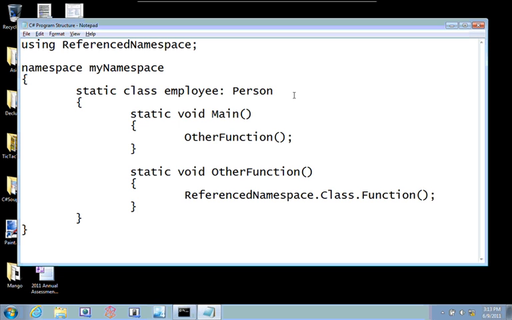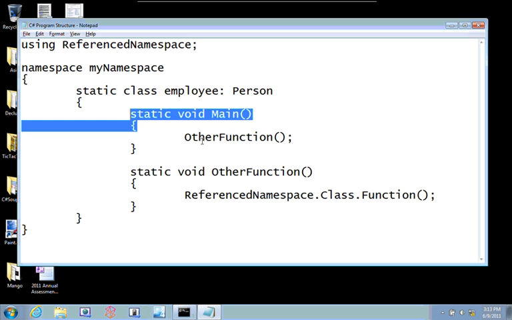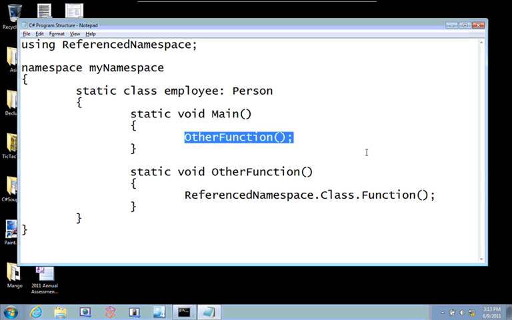I do want to point out that while we're looking at this code, there are a couple instances of some punctuation marks that are different than what we've seen if you might have used, for example, Visual Basic or something like that. In this case, C#, being based on the C language, actually has all line endings with a semicolon. This actually lets us know that we're at the end of this statement, except in the case where it's not actually a statement. So other function in this case has a semicolon, which is a statement. The same thing with this reference code here.